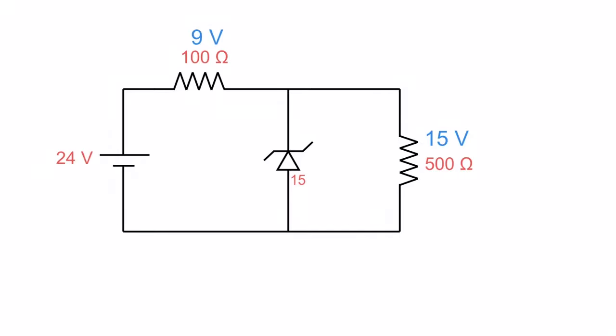Now I've got basically everything I need to figure out currents. I can determine my current using Ohm's Law, 15 volts divided by 500 ohms, and that will give me a current of 30 milliamps. And up here on my current limiting resistor, I can take 9 volts divided by 100 ohms using Ohm's Law, which gives 90 milliamps.